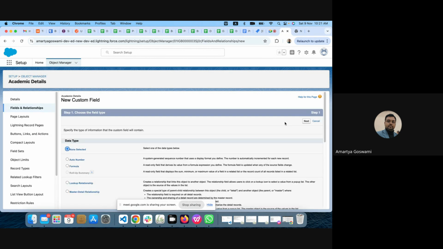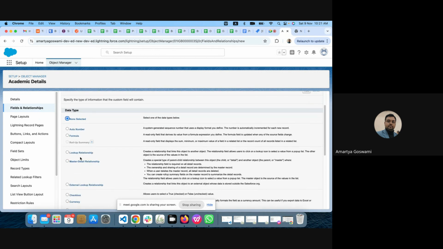Now, the most important thing. There are two types of relationship fields. One is lookup, one is master detail. So what is lookup and what is master detail? Lookup is a loosely coupled relationship. I have created this custom object, Academic Details.